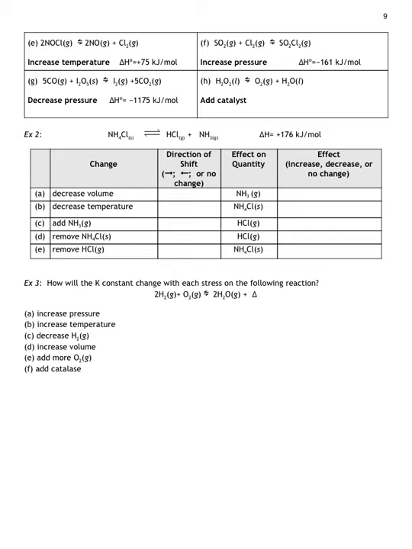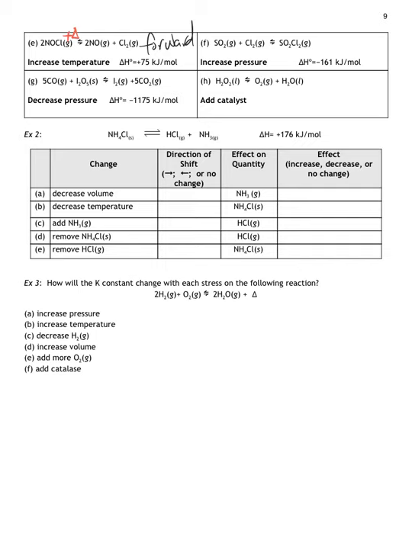Finishing up, I'm going to go a little faster. So this is an endothermic reaction, letter E, endothermic because I see that delta H is positive, and so I know heat is on the reactant side. I'm going to squeeze it into this side here. If I increase temperature, I'm going to shift to the side away from heat, or endothermic. So it's actually forward. Forward is my endothermic direction, away from heat. I go to F.